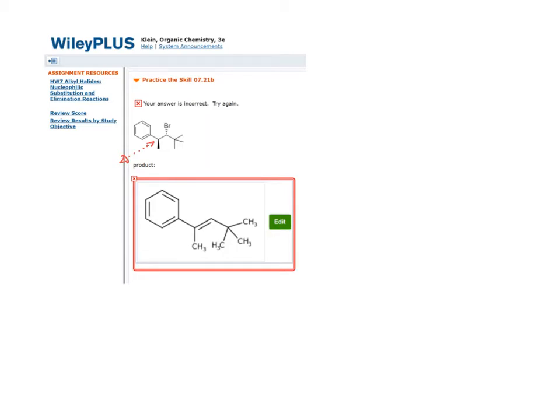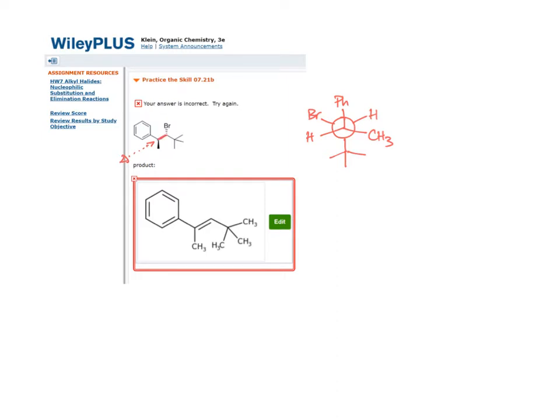And so if we start drawing that, we have the phenyl group up, we have hydrogen over here, and we have methyl over here. Then our back carbon, we're going to see that the tert-butyl group is down. The bromine is on the same side as the hydrogen, and the hydrogen on the back carbon is on the same side as the methyl group. So again, we're looking down this bond. That's the sigma bond we're looking down.